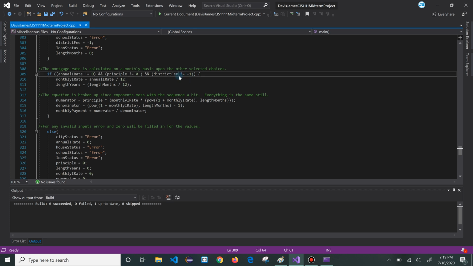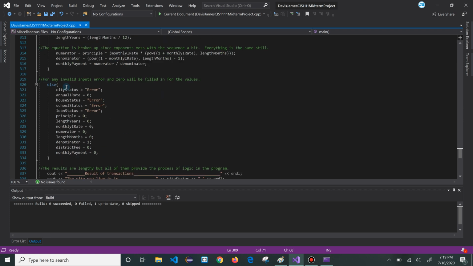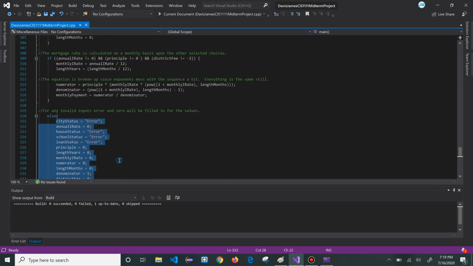Now, -1 is a condition that I wrote for the district fee part if they didn't put in the right selection. There's a case that defaults to -1 for error input. And if there is anything wrong with these conditions, then everything will just default to error, and you won't have a calculation. You'll have to restart the application again.